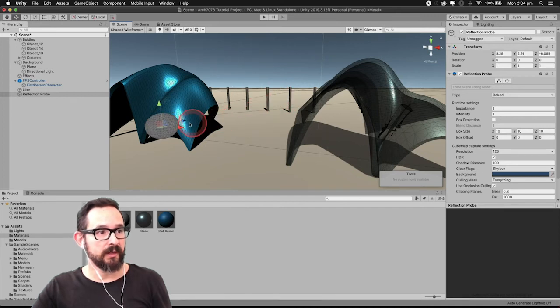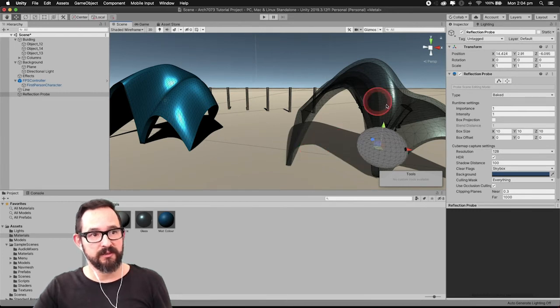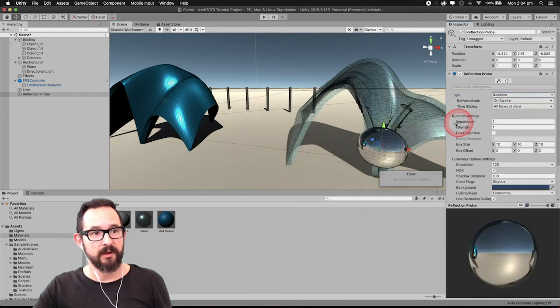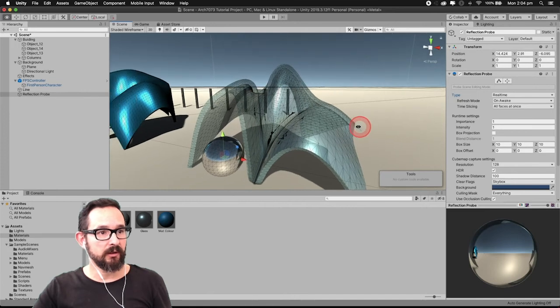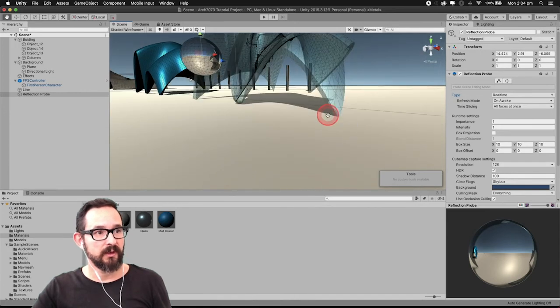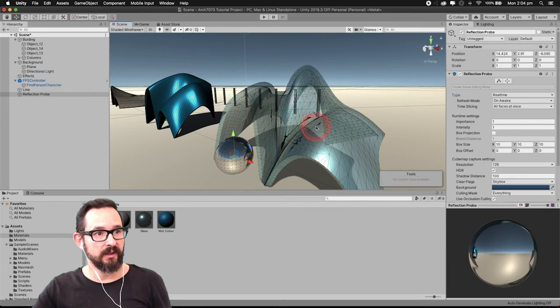So at the moment you don't see anything, but you bring that reflection probe just in front of your glass, and instead of baked, you click real time, right? So basically it allows you to reflect all the elements that are around this glass. And the same thing, if you want it to be reflected towards that, it's fine.